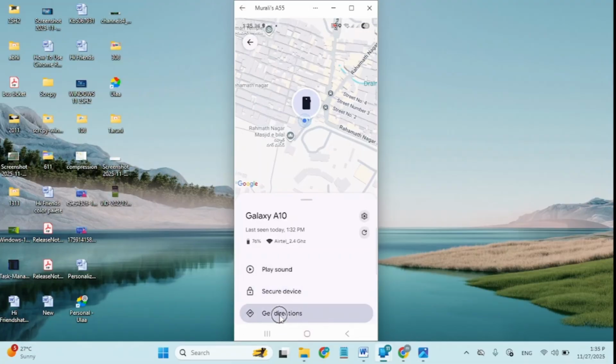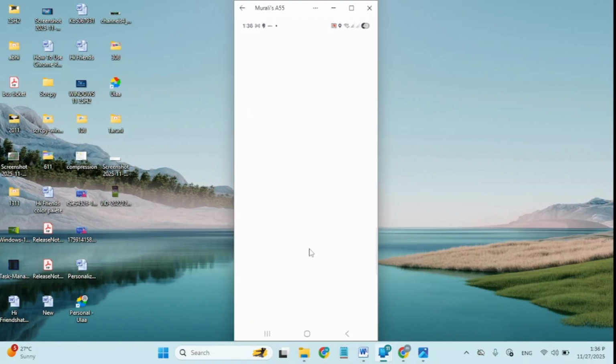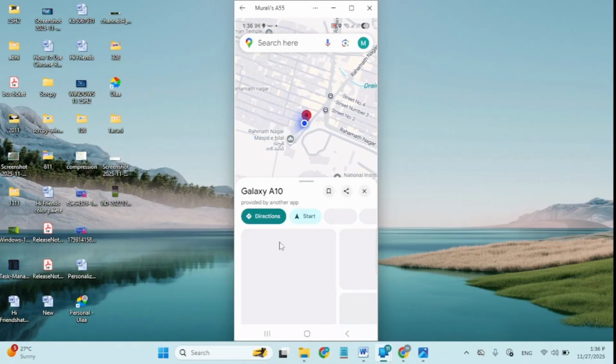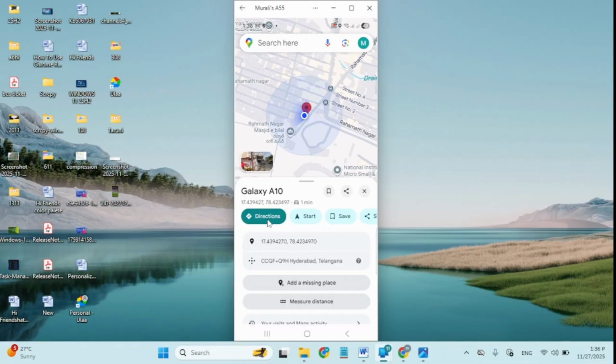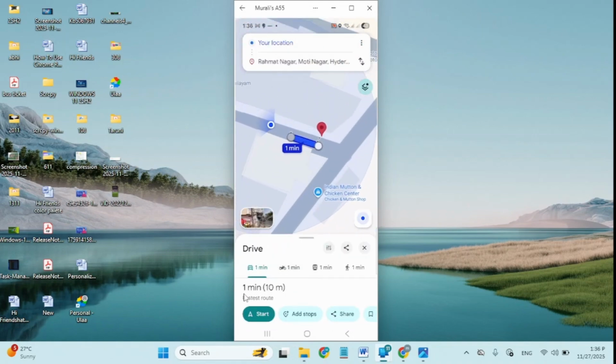The third option is get directions. If you want to reach your mobile through Google Maps, you can use this get directions. Just tap on this get directions and tap on the directions. But in my case, both my mobiles are located at the same place, so you don't find much distance.